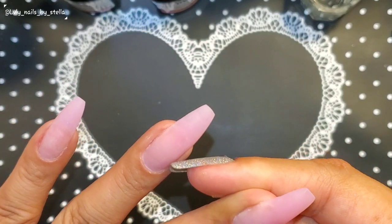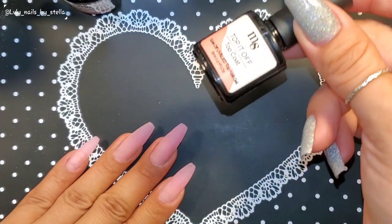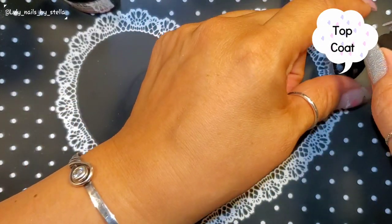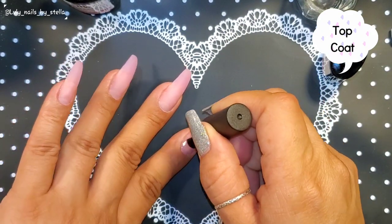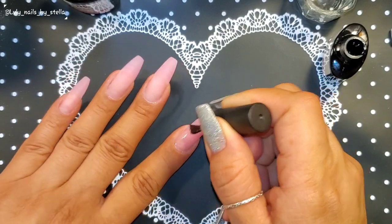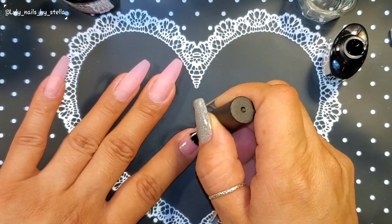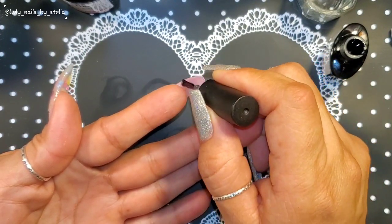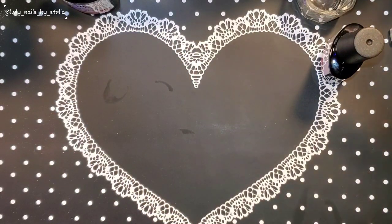I'm just gonna leave this shape for now. I might just go back to pointy later on. So all I need to do is top coat. So that's what we're gonna do. We're gonna go ahead and top coat all my nails. And I'm going to top coat the bottom too. I'm going to go ahead and start curing it. Do like a flash cure.